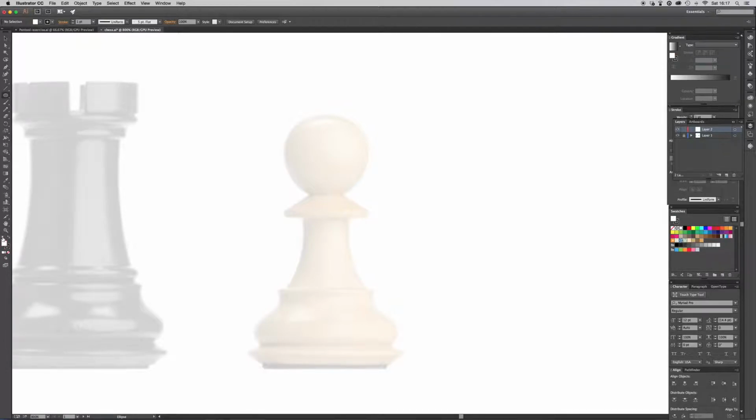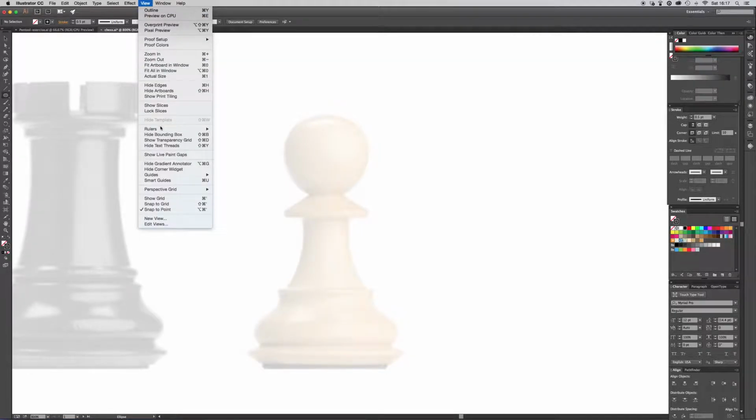And what I'm going to do, I'm going to click Default Fill and Stroke, and I'm going to make sure I've got no fill on. Select Stroke. And then what I can do as well with Stroke is I can come over to my Stroke panel. Again, if you can't find it, go to Window. And I'm going to bring that down to like a 0.5 just to make my life easier. I'm going to make sure if I go to View, Smart Guides, I'm going to make sure my Smart Guides are on.